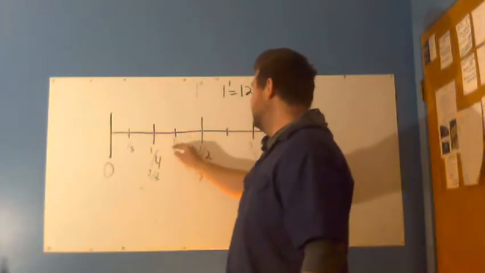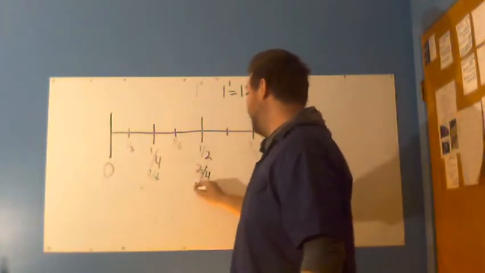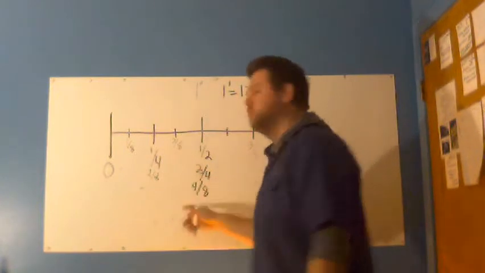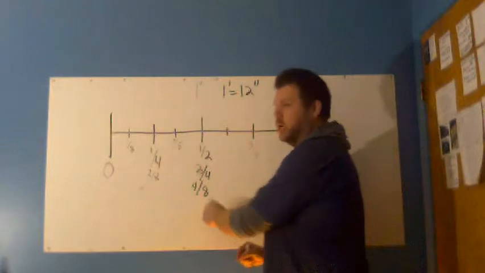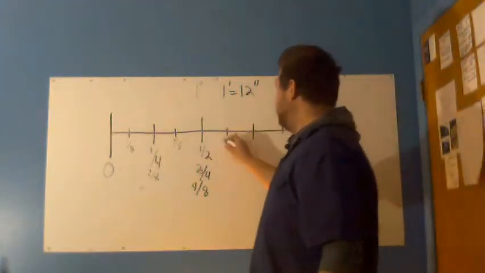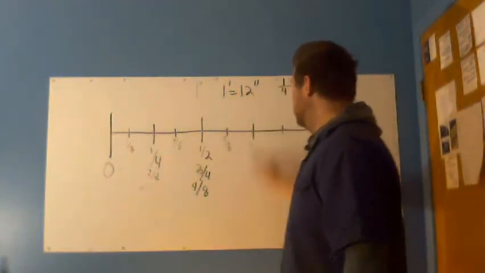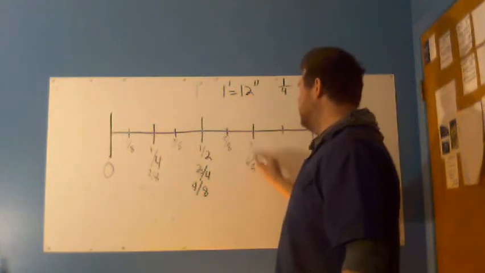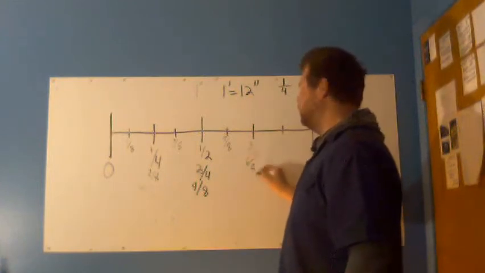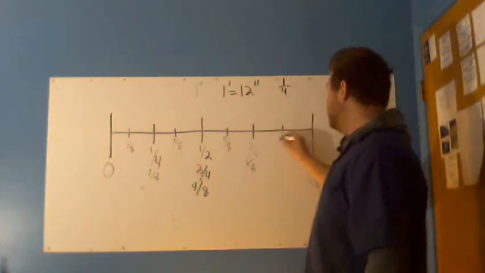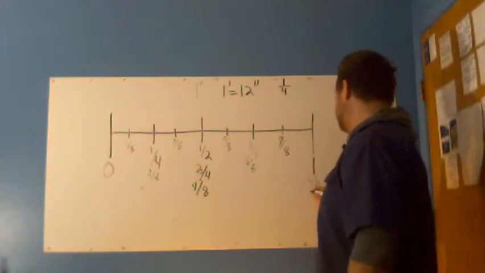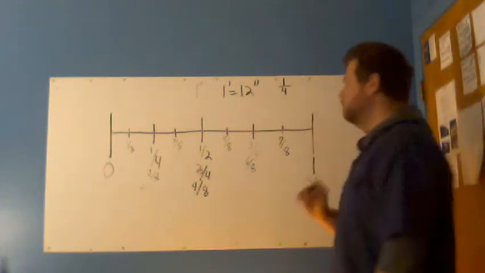2/8. 3/8. 1/2 is also the same as 4/8. So if you look at this, we've got half the total chunks. 5/8. 6/8. And if you look, this is double, this is double. So we have twice the number of parts, twice the number of pieces. 7/8. And then we have 8/8.